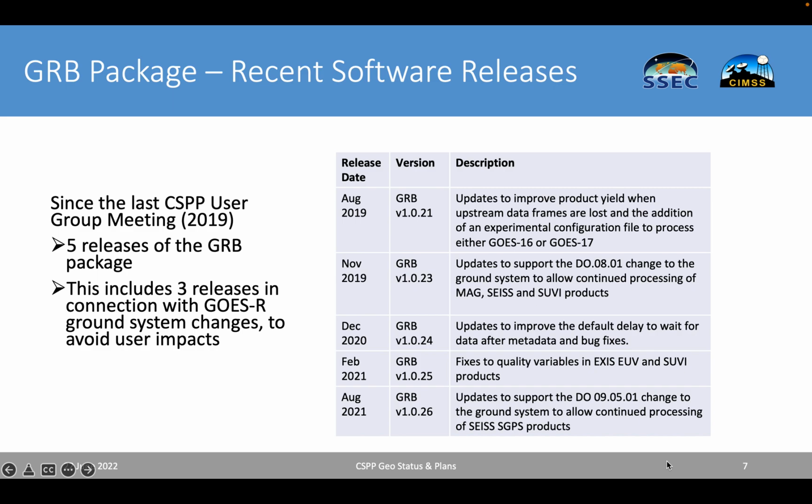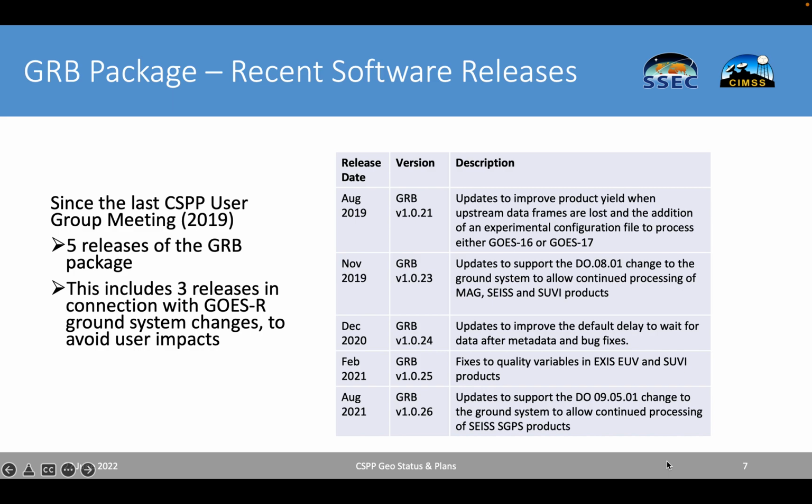system people, and we test that with our software, and if a software patch is needed, we develop that and get that out to users so they can install that on their systems before the change goes live and avoid any impact. And typically these updates affect only a subset of instruments. So like if a user, say it affects the solar ultraviolet imager only, if a user doesn't care about that product, then they don't actually have to install the update.